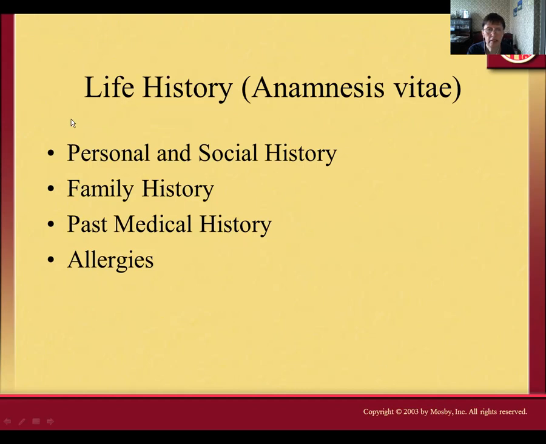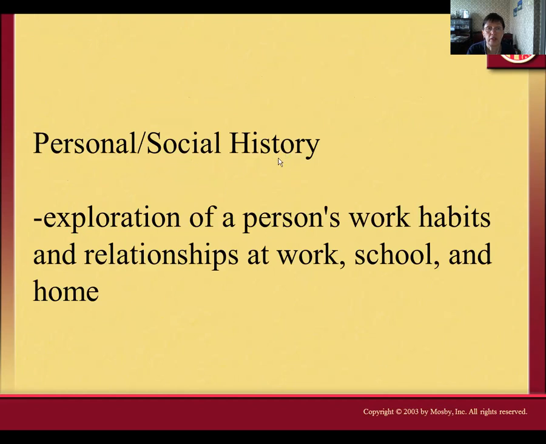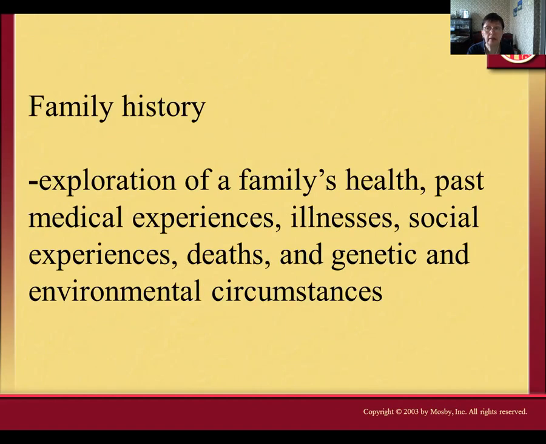It consists of some parts which are called personal and social history, family history, past medical history, and allergies. So first you begin to ask about personal or social history of the patient. It may be his work habits, relationships at work, school, and home. And then next part of the life history will be family history. And you should ask about family members' health. They may have had some past medical experiences, illnesses, social experiences or deaths, and maybe some genetic diseases in the family.